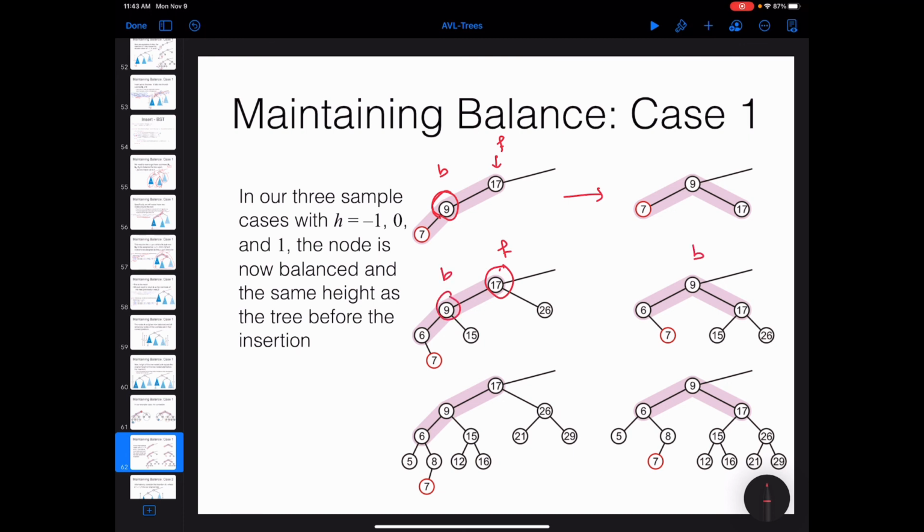You will see that in all of these cases, B is actually becoming the new root. In all of the cases, we have left imbalance, and B became the new root. This subtree became the left of F, and F became the right of B.